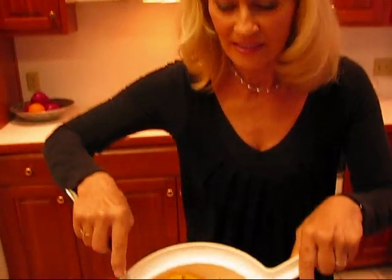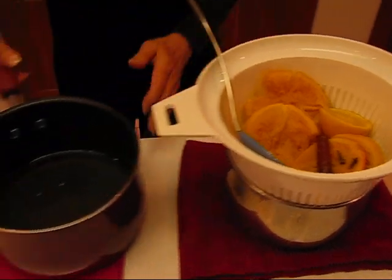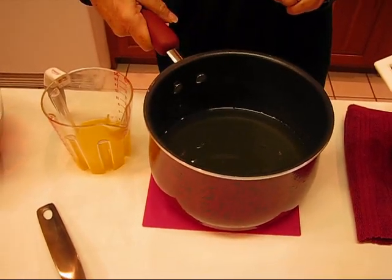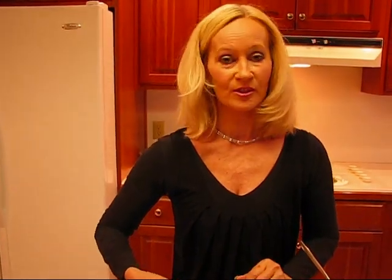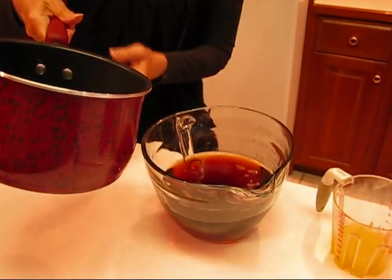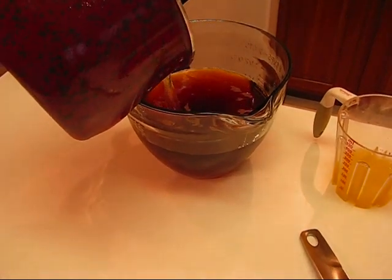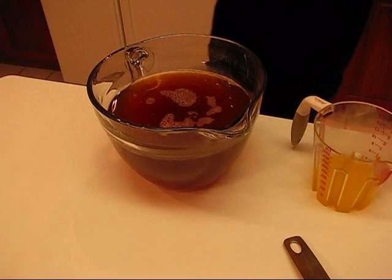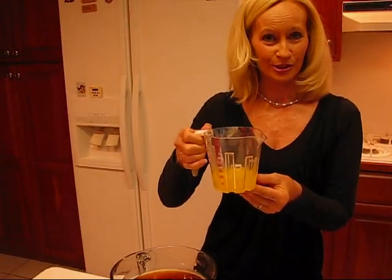I boiled the rinds with the spices, sugar, and water for five minutes. You can see what was left after I used a colander to drain it. If you want it further strained, you can use a strainer or a tea strainer. There might be a little pulp — I don't find that bad; I think it's kind of good to have a little bit in there. So it's up to you if you want it strained more. This can go in with our tea. I'm pouring this gently in — it's very hot, it just came from the stove. The tea is room temperature since I made it fresh right before this video. So we now have the juice with the rind flavor, spices, and sugar combined. Then we add our reserved orange and lemon juice.